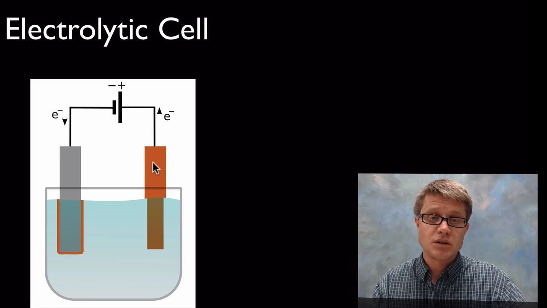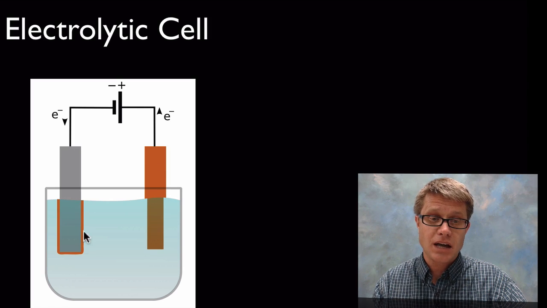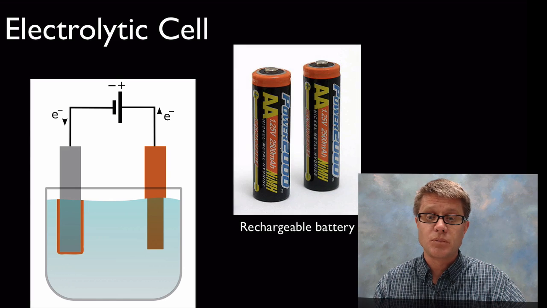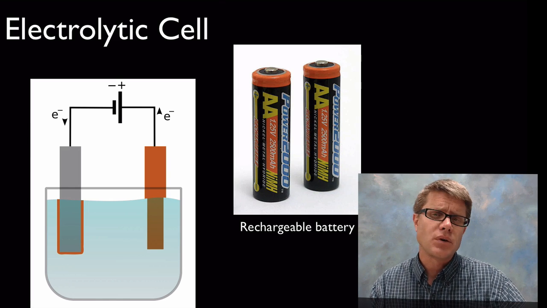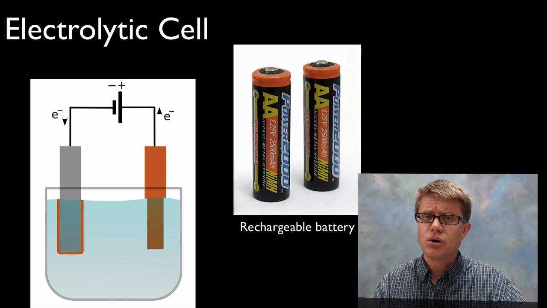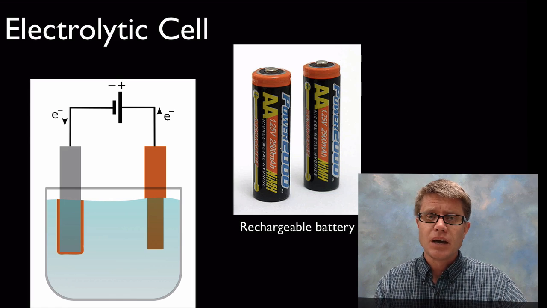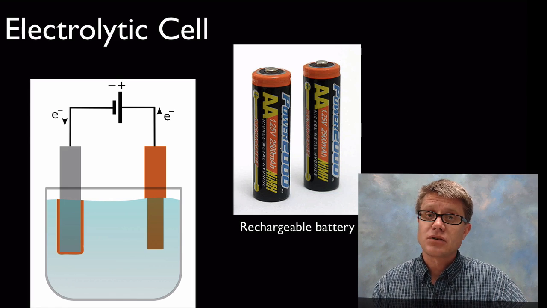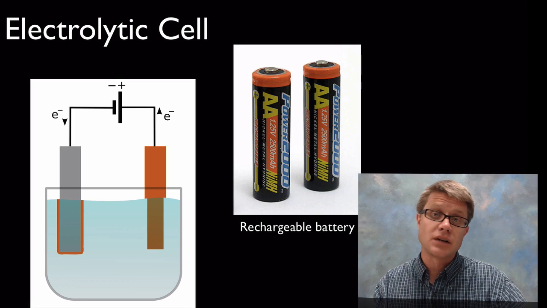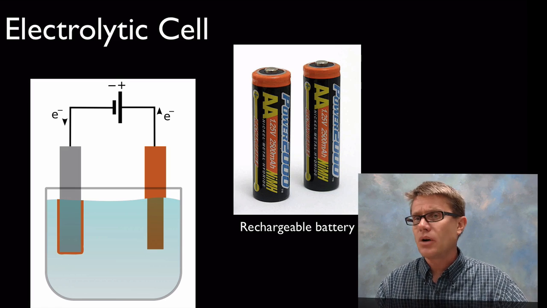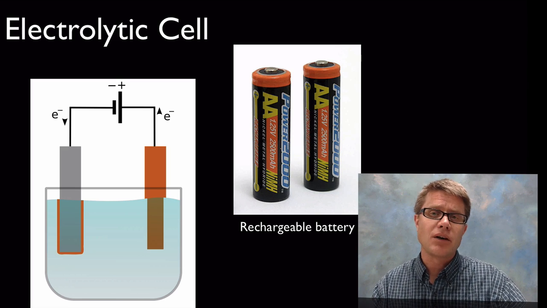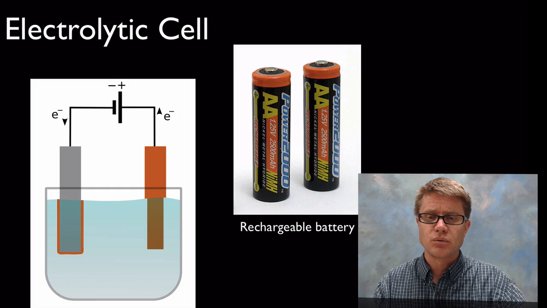A great example of this could be electroplating, when we're actually adding one metal to the other side. Another example could be rechargeable batteries. And so a rechargeable battery works by hooking it up to electricity. And what it does is it acts as an electrolytic cell. It's going to store energy inside the cell. Now you unplug it from electricity and now it becomes a galvanic cell. It can actually release energy.